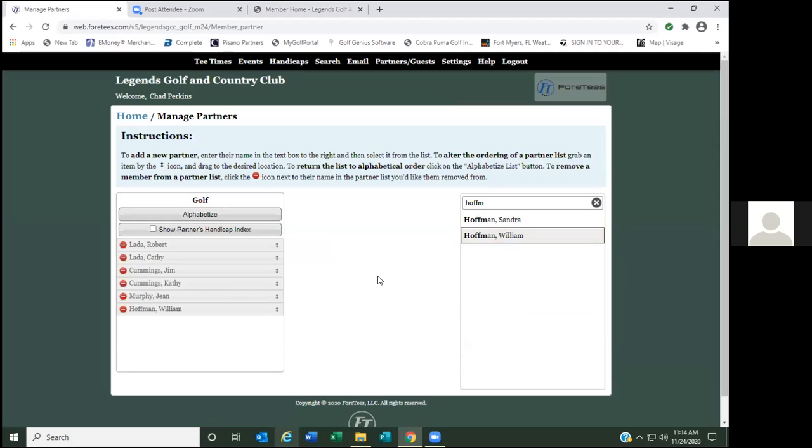You all know who you're playing golf with most frequently. You can do this at any point in time, and I'll show you how this is going to help you make tee time requests going forward. So if you look on the left-hand side of the screen here, those are all my new partners or buddy lists, people that I have put into the list I've created. Well, let's alphabetize those to make it a little bit easier to read. I'm going to click right here in the middle, alphabetize, and they will all be alphabetized by the first letter of their last name. All right, and you can see that here, right? So if I'm done, those are the people I most frequently play golf with.